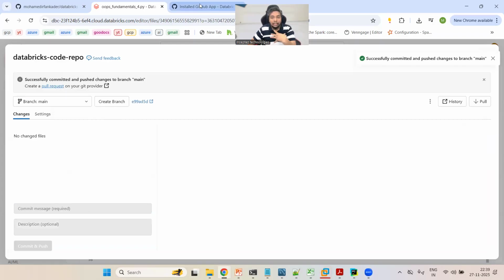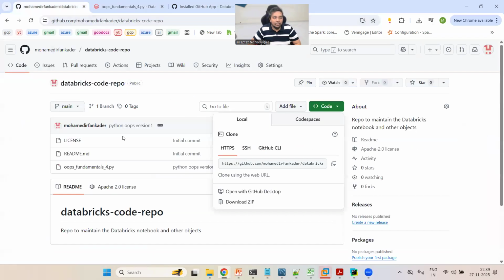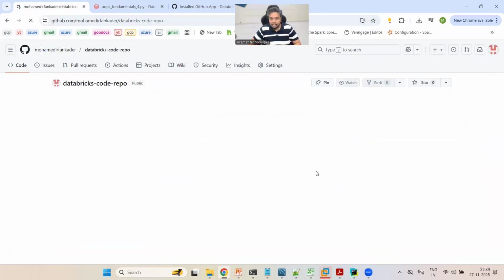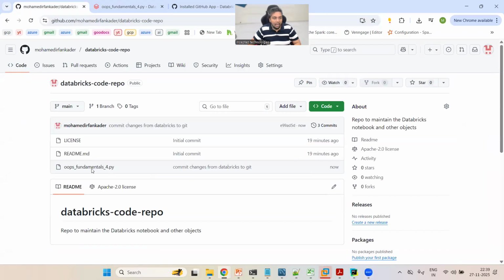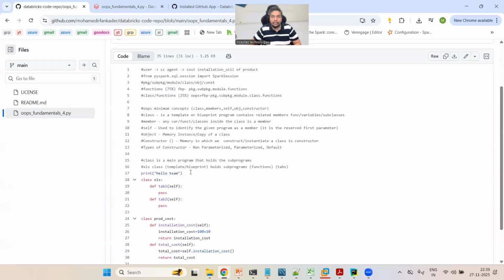I already had the code in my Databricks environment, automatically taken from GitHub. Now this code, which I uploaded or committed 17 minutes ago, is refreshed with the current time. It shows 0 minutes ago. Whatever change I made, the print statement, is now showing in Git. Whatever changes I made in Databricks show in Git. Now I can do the vice versa activity.